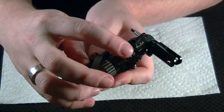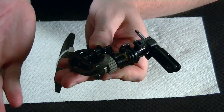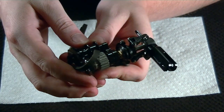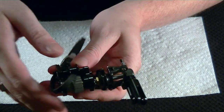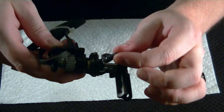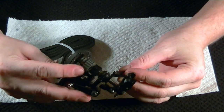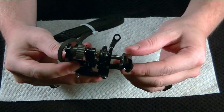I wasn't able to get that off because the little bolts that go in here to keep that little plastic race on turn out to be Loctited, so I'm going to have to heat them up to get them out because I want to apply fresh, brand new Loctite. I'm trying to work my way around that to where I can heat up stuff. But the little plastic pivot arms, I don't want to put those in a position where they can get ruined. Those almost look like a C-clamp design, which we'll talk about on the reassembly.